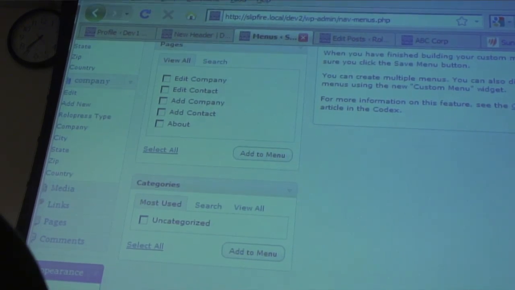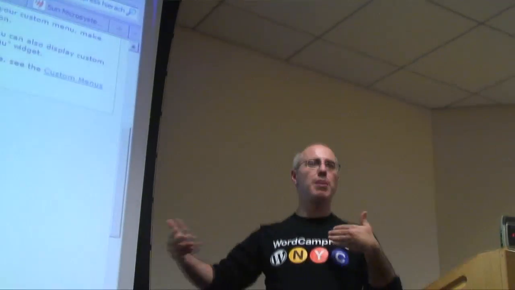They took them out. But you can put it in a page. They were in, but they're not in there now, and it'll probably come in a future version. But it is flexible. Most people are using pages and categories in their menu system now. So it's good, but it would be great if custom taxonomies were in there as well.